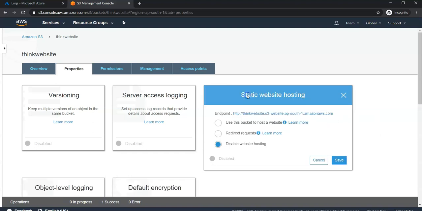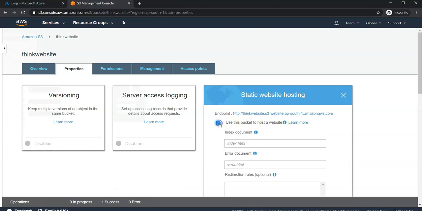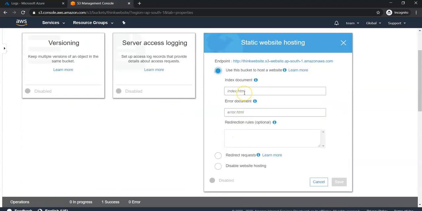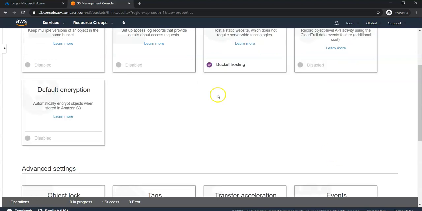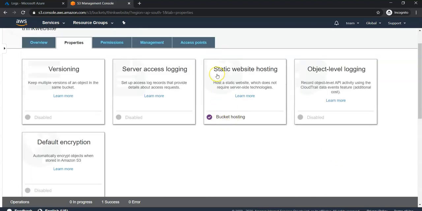Click on that and select the option Use this bucket to host a website. The index document will be the landing page of the website. If you have created an error document or error HTML file, you can give the name also, otherwise leave it as default. Click on save. Now you can see your bucket is used for static website hosting.